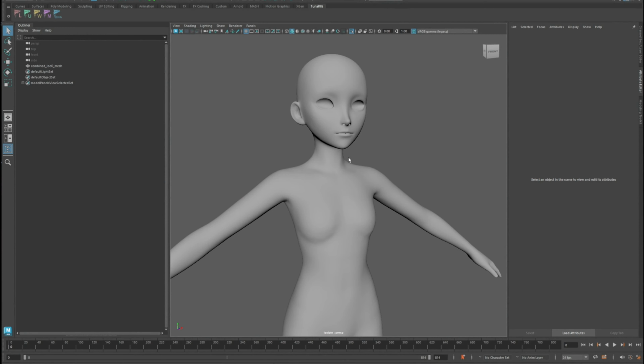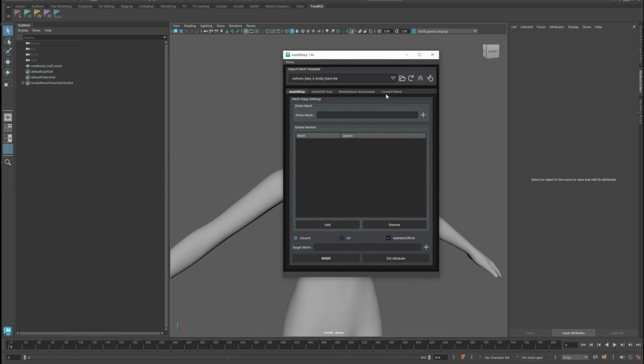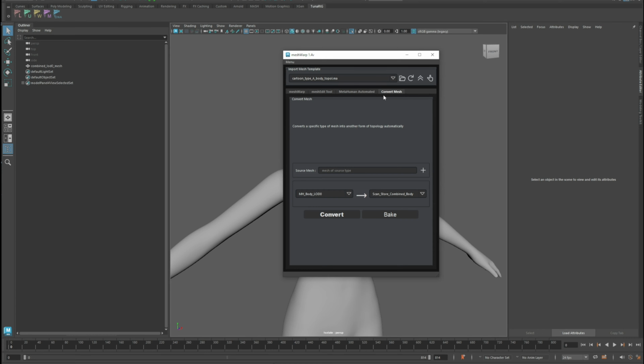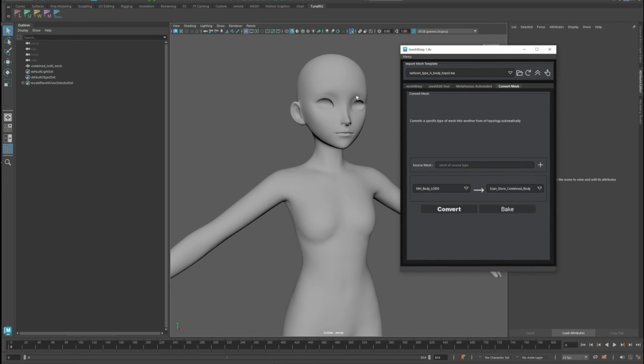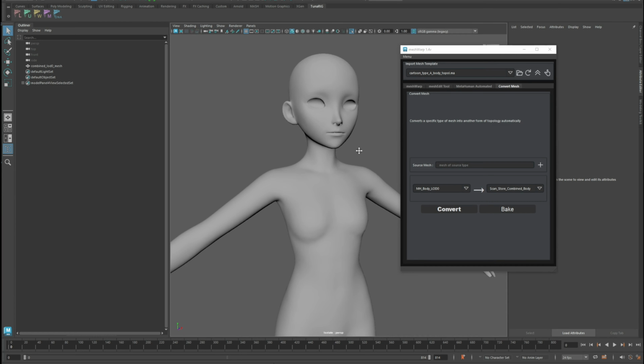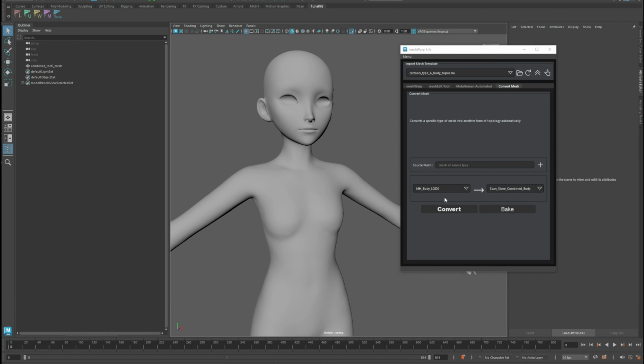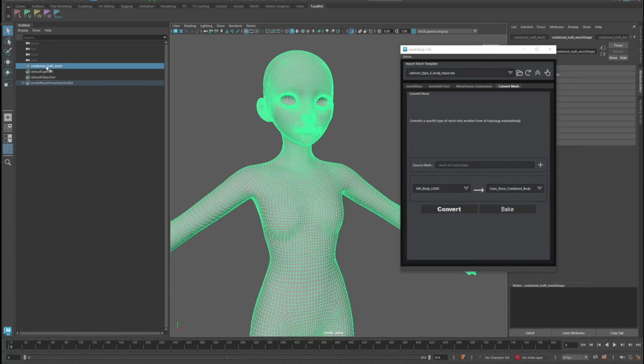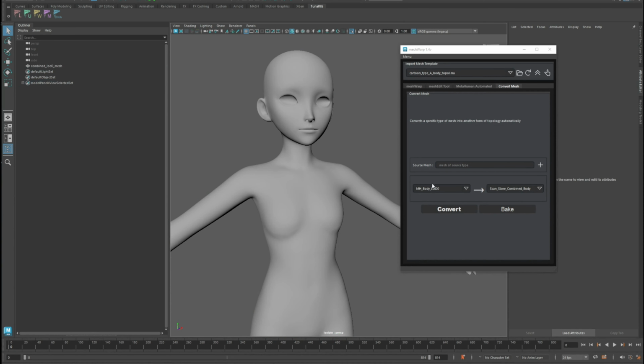The mesh you see on the screen right now is the combined level of detail 0 mesh of the metahuman topology. In this 1.3 patch update, we've added a very special feature to MeshWarp's convertMesh tab. The convertMesh function is an automation tool that instantly replaces the body or head mesh with a specific topology chosen by the user. With this update, we've enhanced it to support topology conversion based on 3D scan store meshes.